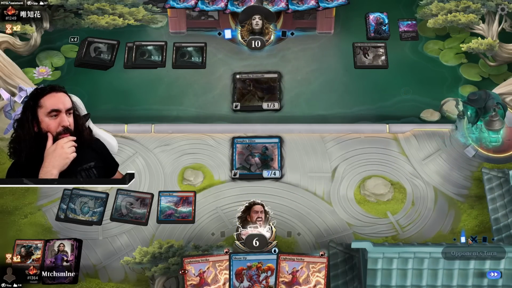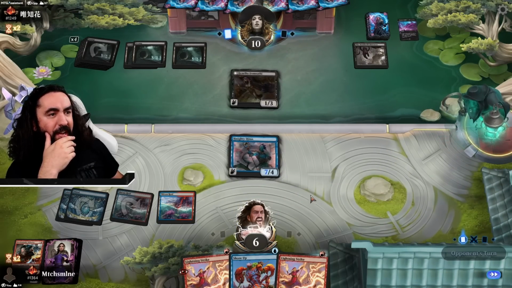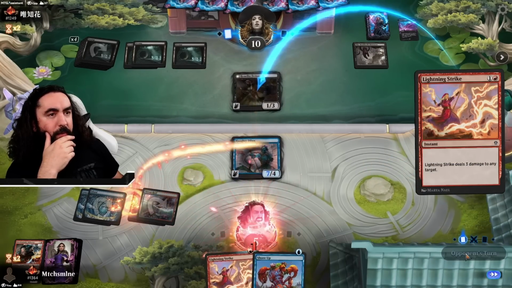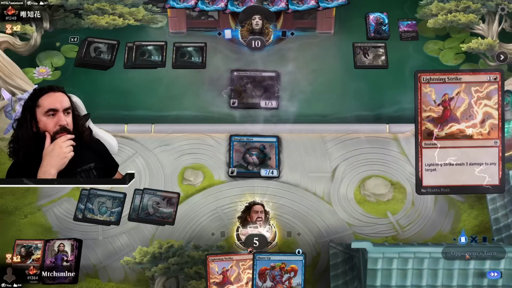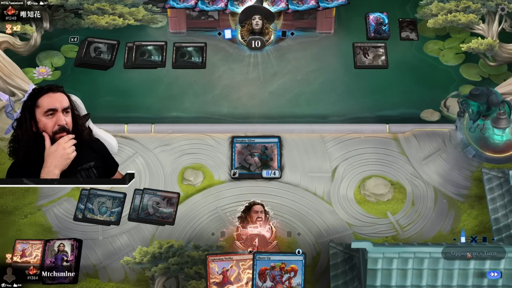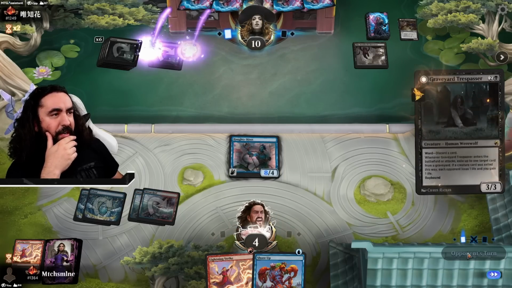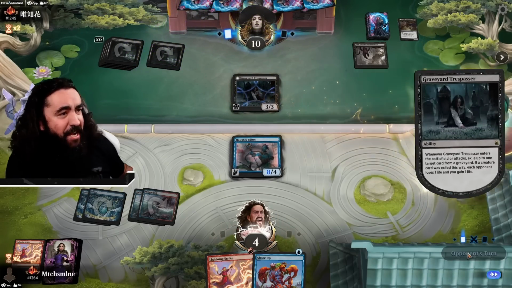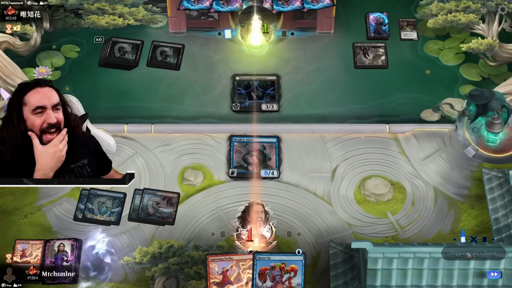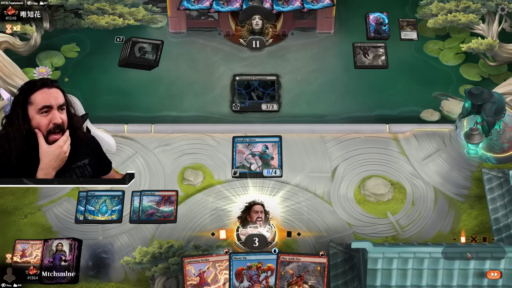Alright, before they can even do anything, stop before combat. We're shooting it. Do you have something? You know, the thing is, they could have just made a sacrifice here. So that is why I did it. Graveyard Trespass, that ain't enough. That just ain't enough, we got him! Oh, Mono Black, get out of here, man. Get out of here.